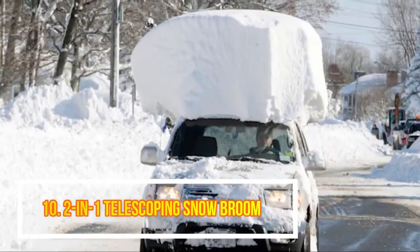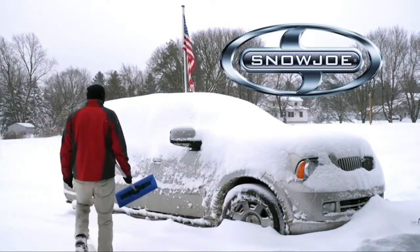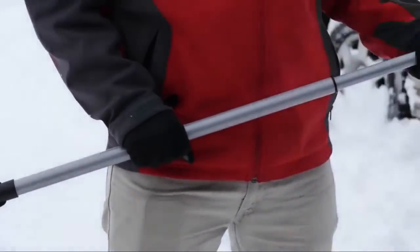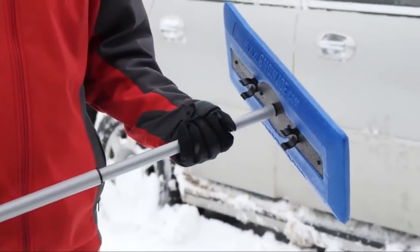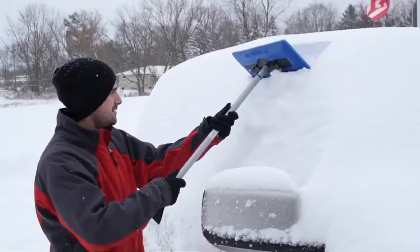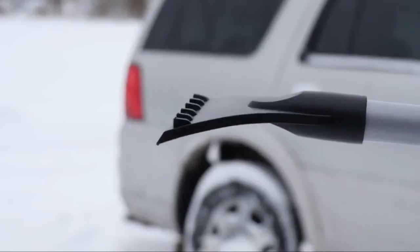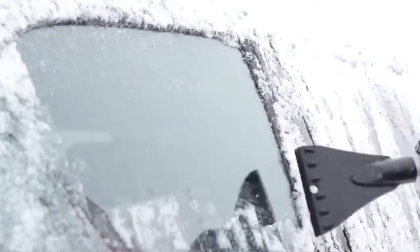Snow problem? Solve it quickly and easily with the telescoping snow broom from Snow Joe. The snow broom features a patented dual-purpose design. On one end, an oversized 18-inch wide broom head to quickly push heavy, wet snow off your vehicle. On the other, a built-in ice scraper to scrape away ice buildup on your windshield.